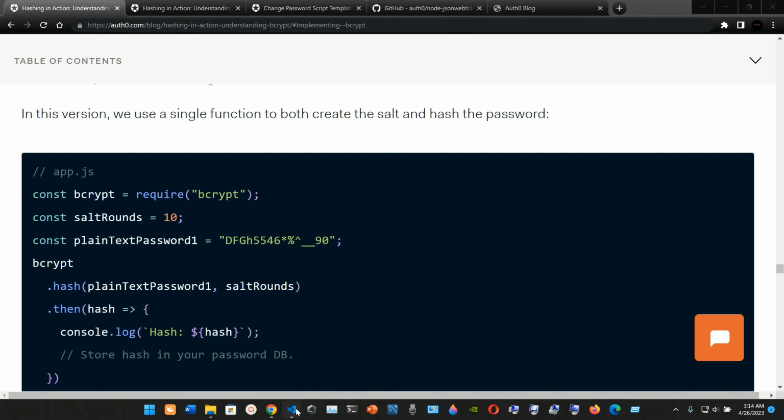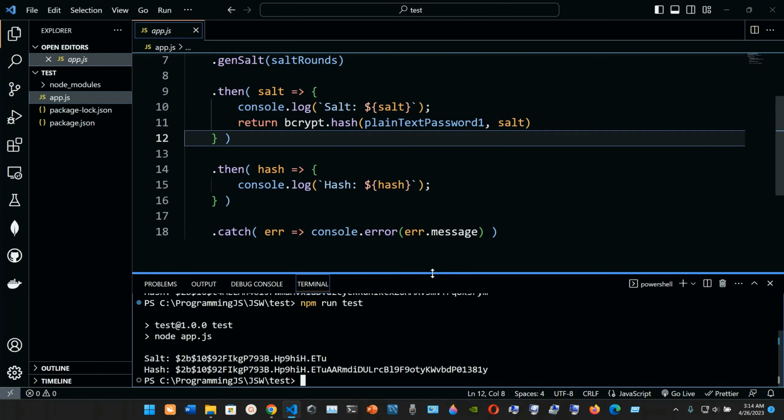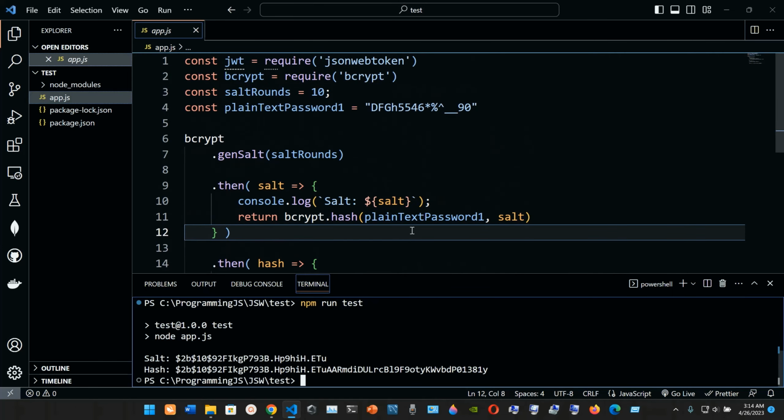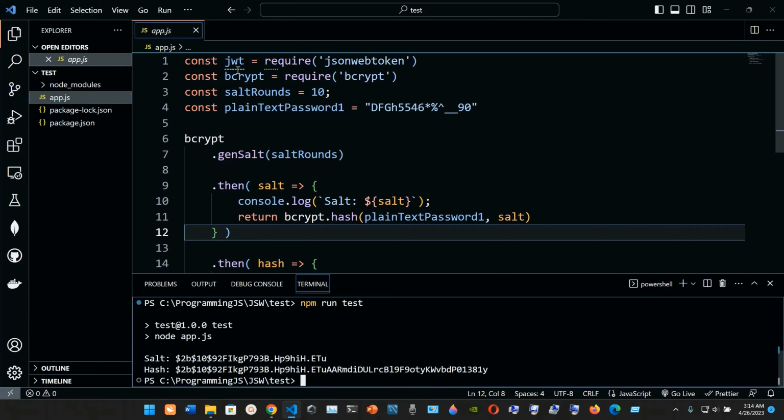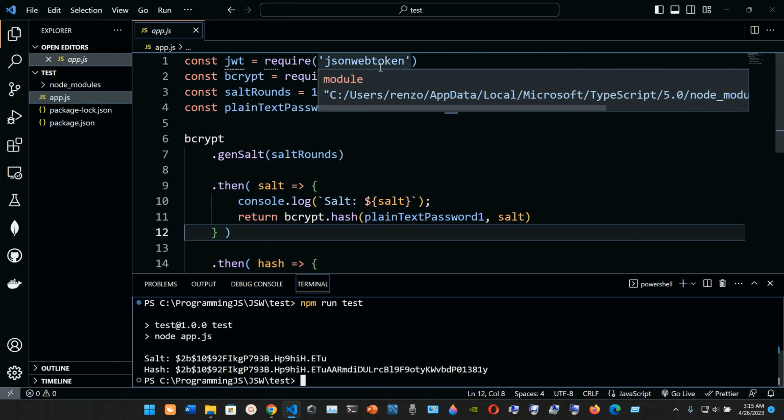So let me see what is changing here. So let's make it a little smaller. Okay, and we're not using the JSON web token here in this particular example, but I just wanted to show you how you would call it. So you would just type in const jwt and then require and then the whole name jsonwebtoken.